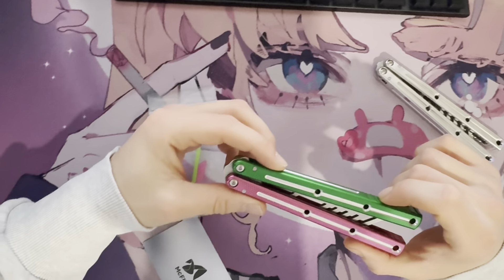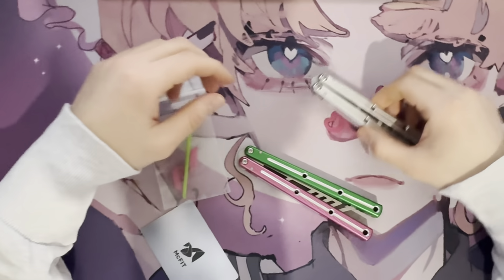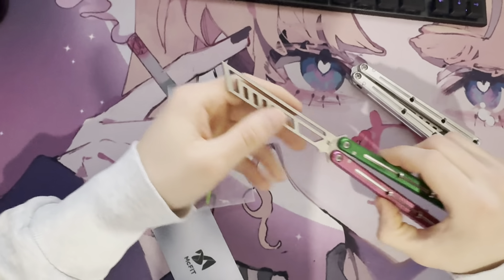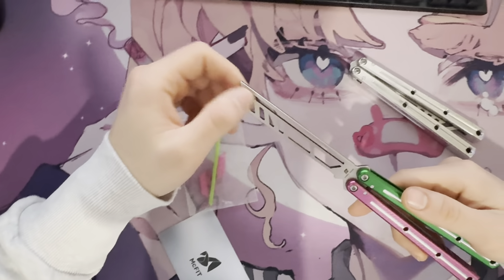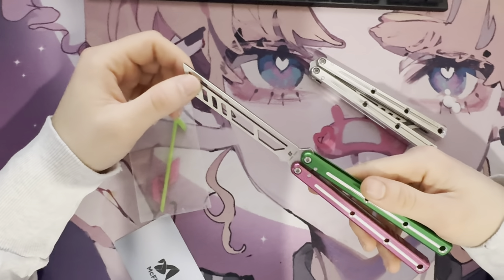What is up guys, today I'll be showing you how to put Zippy inserts into your Armchair Kraken. It's pretty tough — I've done it before. I've seen people say online that it's possible to a certain extent, but you can't put the small ones in. That's not true though, I was able to do it, and I'm gonna show you how. It's really tough but you can get it done.